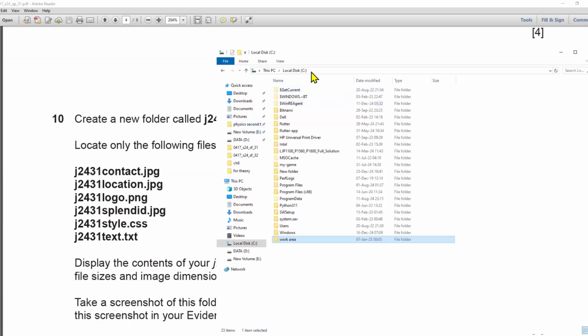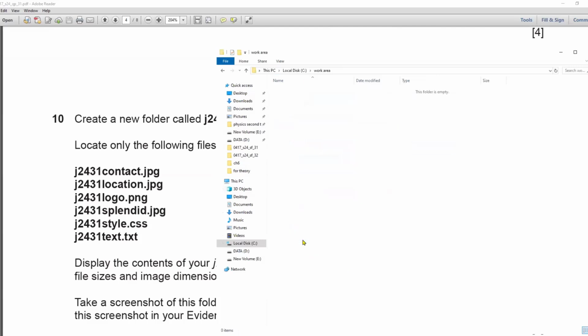I prefer again to set it in drive C or drive D because it will give you a short path in case you want to add the file path in the header or footer. So it will not be long, it will be short.